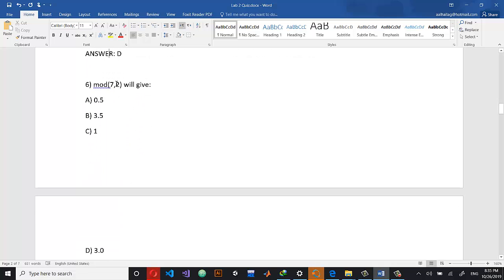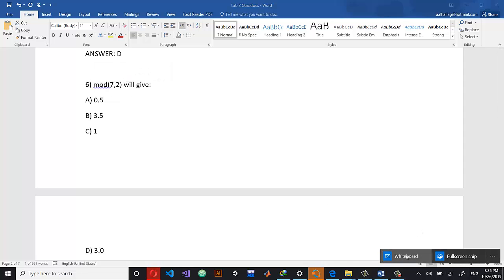All right, so mod(7, 2). What will this result in? Let's just talk about this briefly. If you try this in your calculator and you try to do 7 divided by 2, it's going to give you 3.5. So if you chose 3.5, then this is wrong, because I told you the result of the mod function is not whatever result you get in your calculator. The fractional part that you get in your calculator, which is 0.5, is not the remainder. You get the remainder of the dividend and divisor just by doing the long division. So you need to do the long division and see by yourself what is the remainder of this long division, and the remainder is going to be the answer of this mod function.